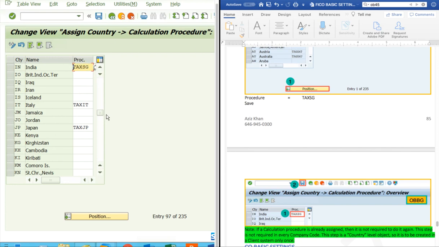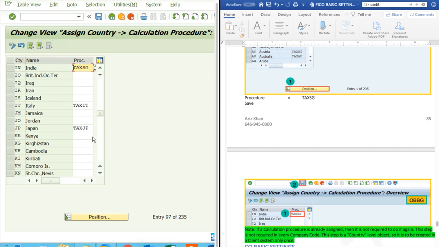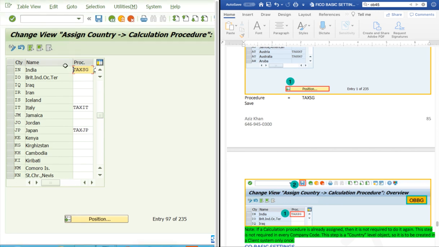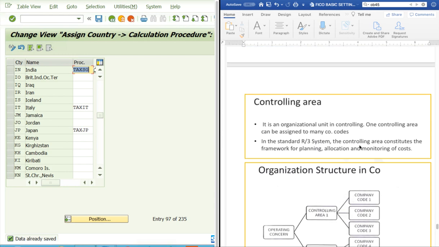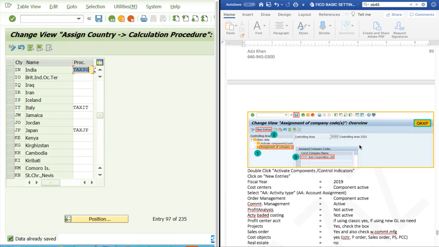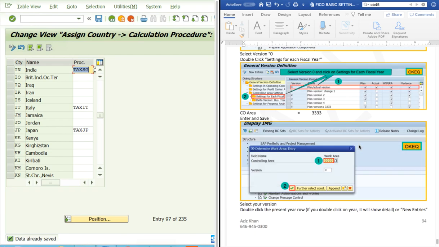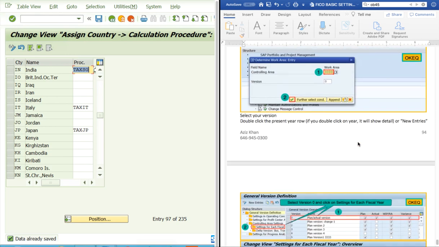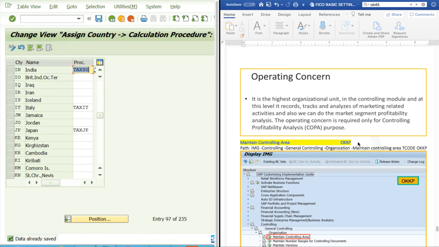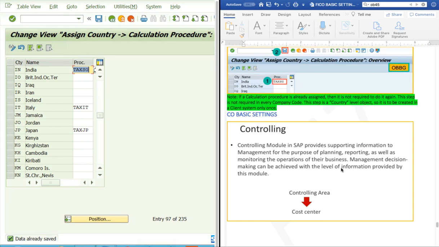Okay, when you create your company code, make sure in this step that this tax procedure is assigned. In this tax procedure we will create some different codes, and against those codes we will assign percentages, 10%, 15%, and all those things, right? This is one time, it's already assigned, you don't need to perform this step. Now for the CO settings, controlling area settings, we don't require them for now. When we learn the CO part, we will do these settings, controlling area settings and controlling cost accounting settings. We don't need them right now. FI settings are complete, right? And from the next session, what is the time now?